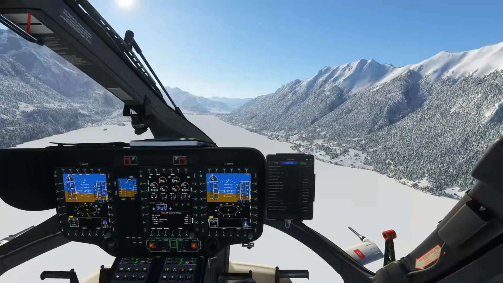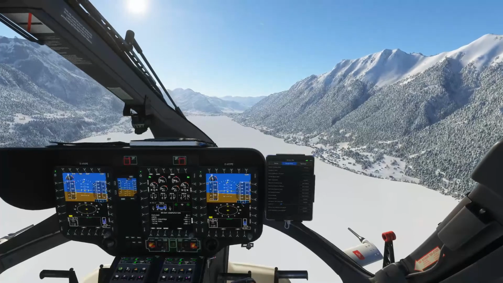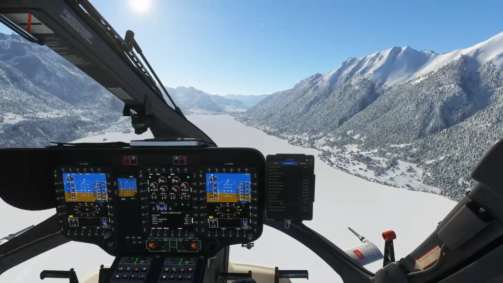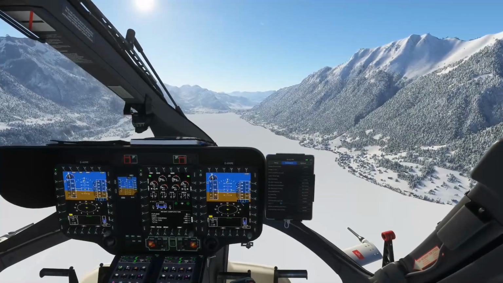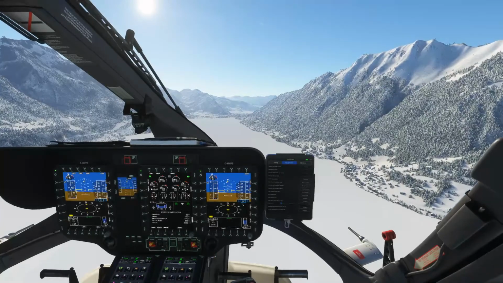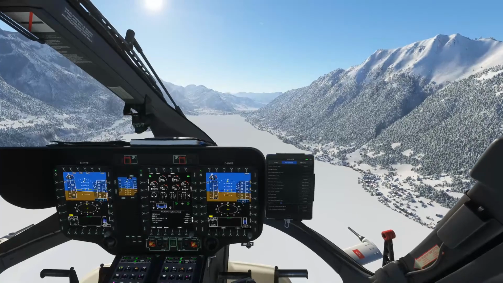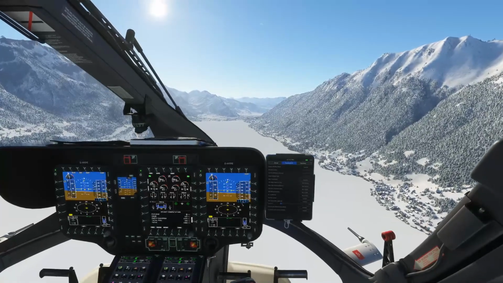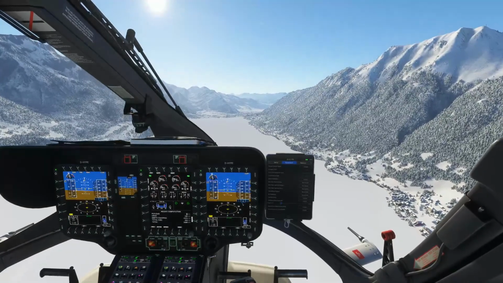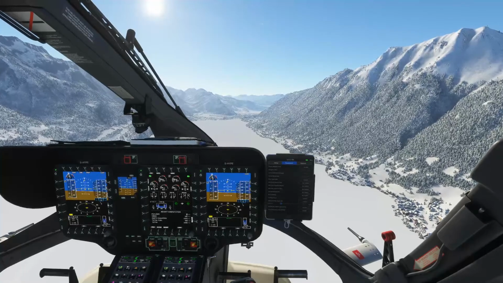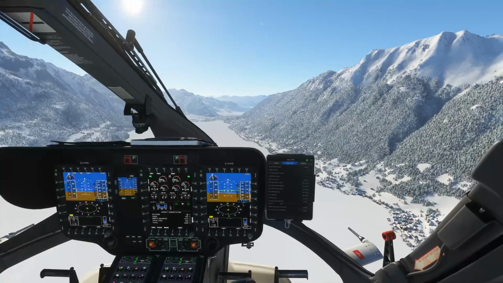So, well, folks, my final remarks on the HPG H145 is that it is an exceptionally well-modeled helicopter for Microsoft Flight Simulator. The modeling and the texture work, both inside and out, is of the highest order. The quality of the details, the simulation of the aircraft systems is without a doubt something to be commended. As I've indicated in the beginning, I am not very proficient in flying helicopters, and I have very limited knowledge of their systems and flight model.